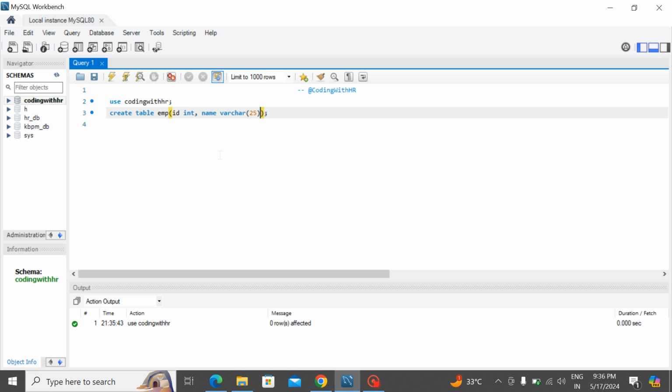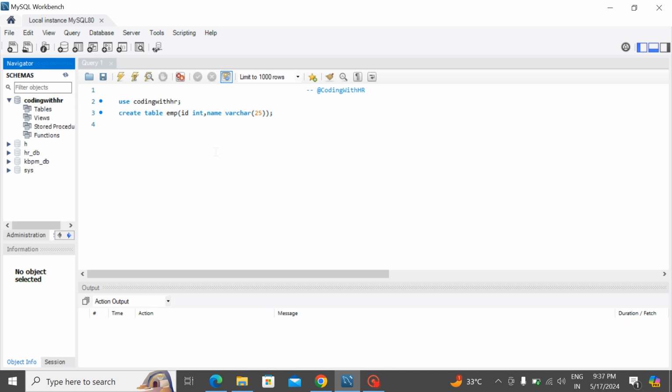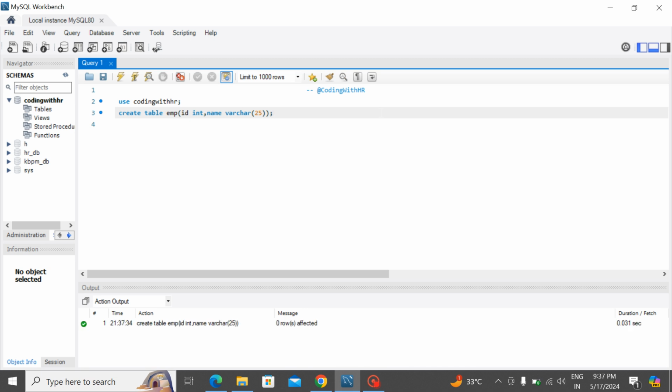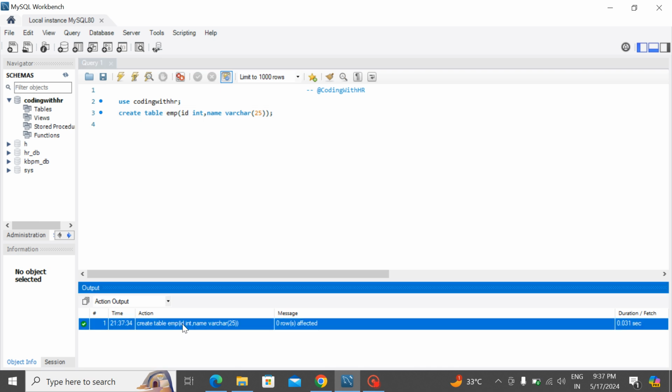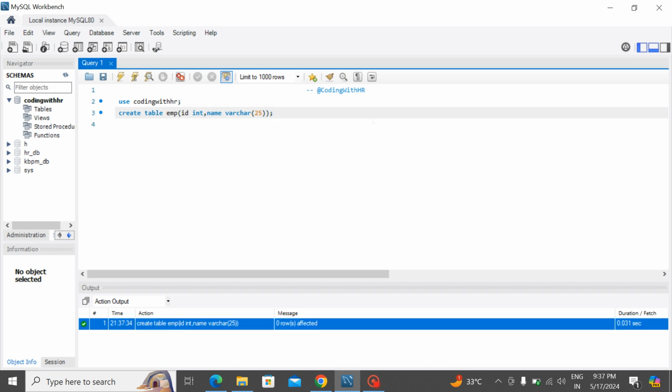I am creating a table emp that contains two columns, id and name. Press Ctrl Enter to execute it. Here the table is created.